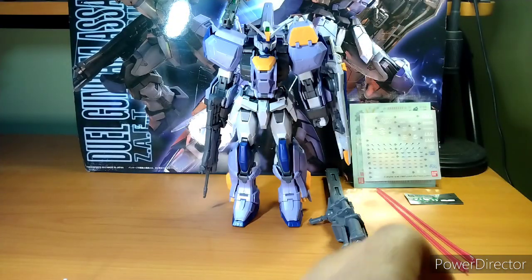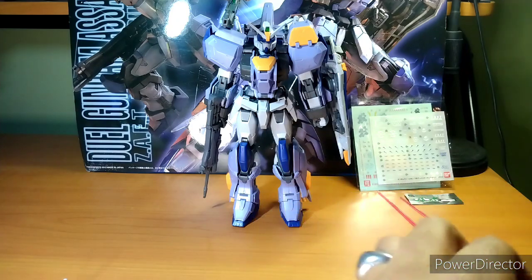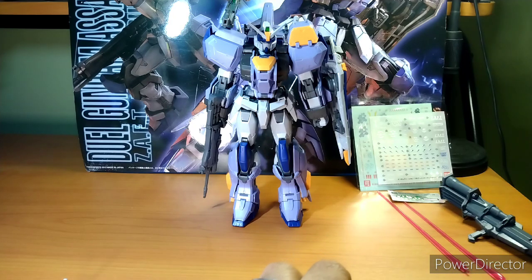So, let's talk about my problems with this, then I can go into the stuff I like about it. The thing I hate the most about it is the main gimmick, the Assault Shroud. I really do not like it. I like the design of it, I like the idea of it, but the implementation of it sucked. I'm trying to think of the most polite way of saying it. Well, swearing. I've got to make sure this stays on.